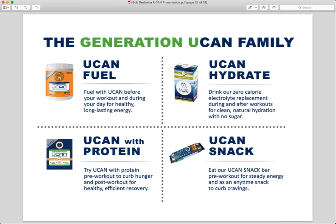I'd say 95% it's just either the thin gel-like consistency that I get from my gel flask on the run, or the liquid, the water mixed with UCAN that I get on the bike.